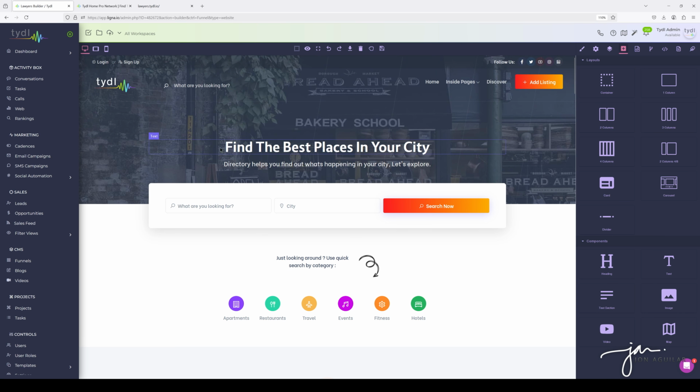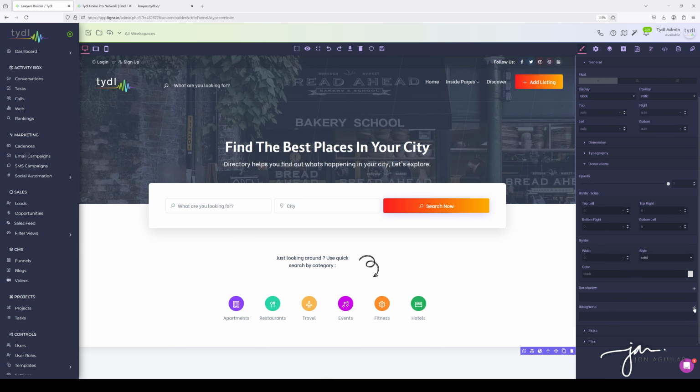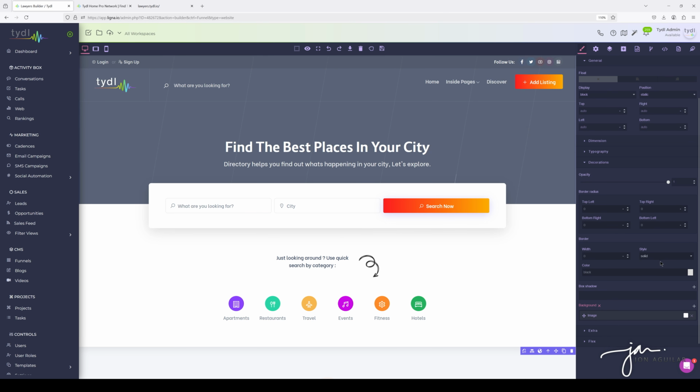So this is an example of this particular hero that is not using an actual image like the previous one. This is actually a background image using the Style Manager. So I'm going to go ahead and click on here. And so I have that whole entire section. And then I'm going to click on this little icon here, which is the Style Manager. I'm going to go down here to Decorations, and I'm going to come over here to Background. I'm going to go ahead and click on Background, and you'll see that it disappeared. That's how I know that's the background image and I'm on that layer.